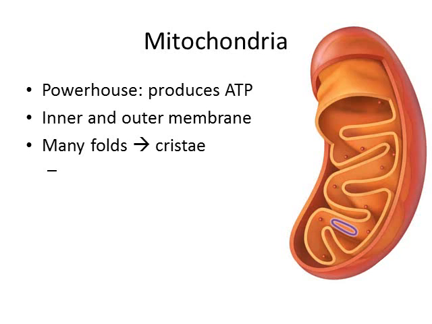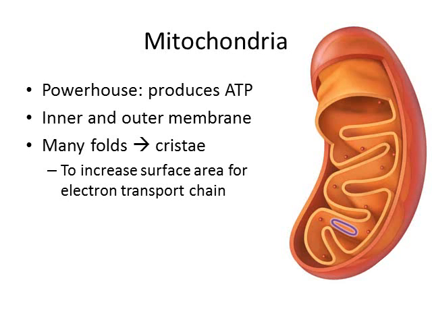Okay, another very important organelle in the cell is called the mitochondria. Okay, and the mitochondria's main function is to produce ATP. ATP is adenosine triphosphate, and this is the source of energy that all cells use to do all cellular functions. Okay, so within the mitochondria, there's the inner membrane, which is this, and there's the outer membrane.